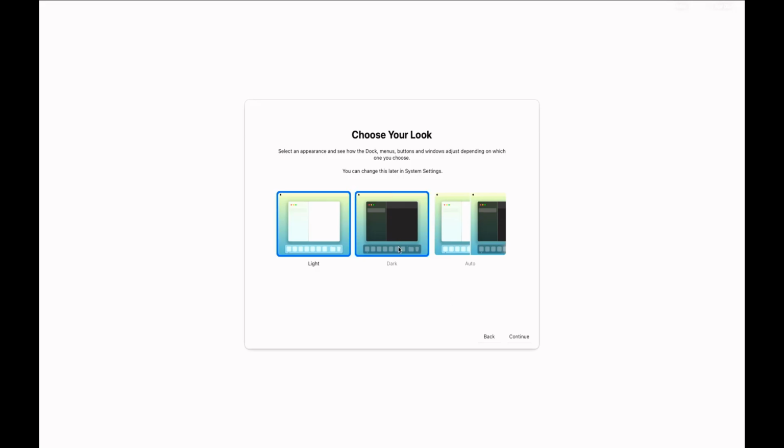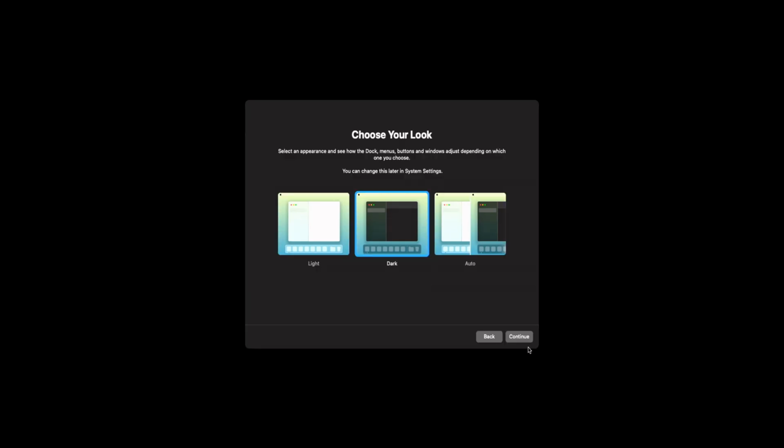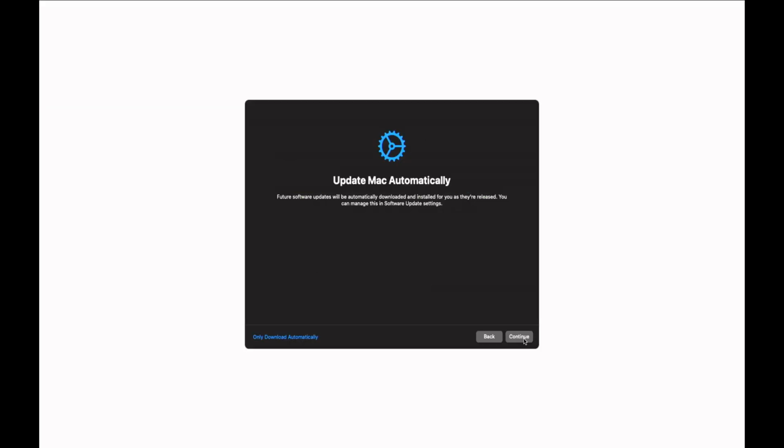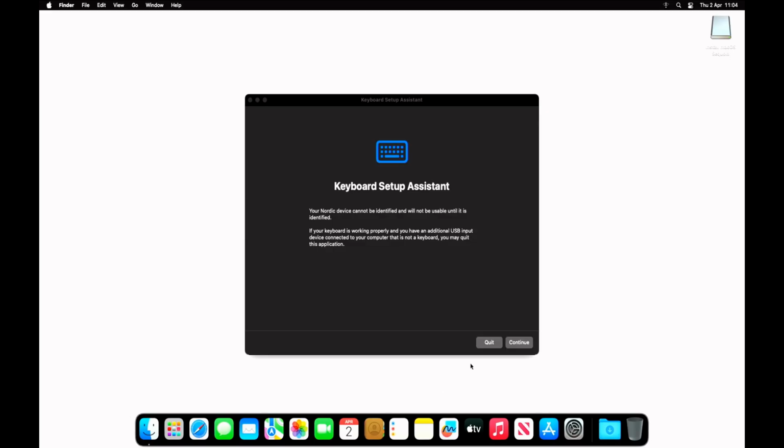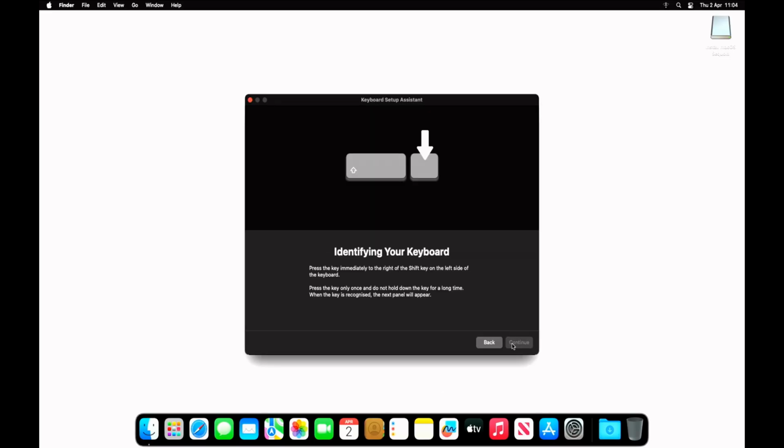It won't have any effect because we'll be stuck with a white background for a second. And this should boot into, yep, asking me what kind of keyboard I have. Continue.